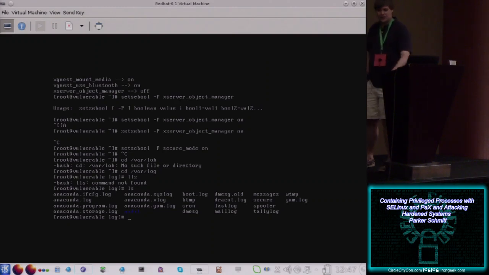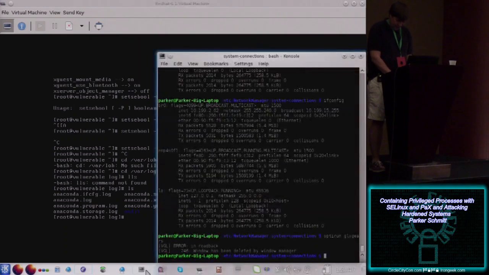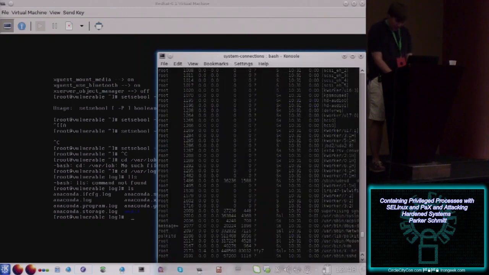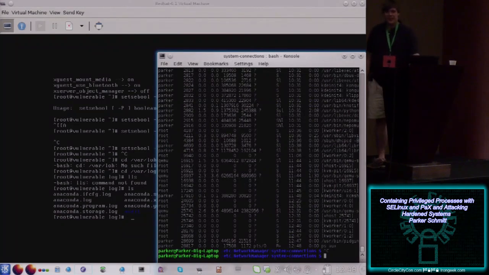So the troll answer to the question is, well, as of last year, everywhere, because you got mobile phones and Android. But to be honest, a lot of people are disabling SELinux. And here's why I really don't like that. So I'm just going to run ps ox. This is my desktop. This is all kernel processes, but look at how much stuff is running as root. If you're not using a mandatory access control system, you're running stuff as root, which everyone knows we shouldn't do, but we do it anyway, because a lot of times it's a huge pain not to.